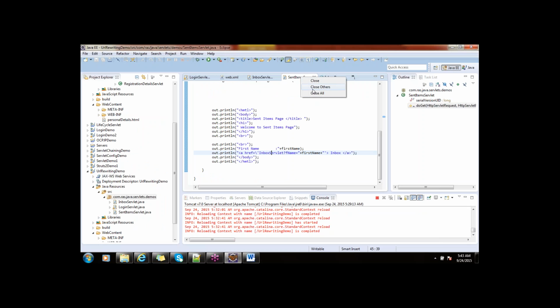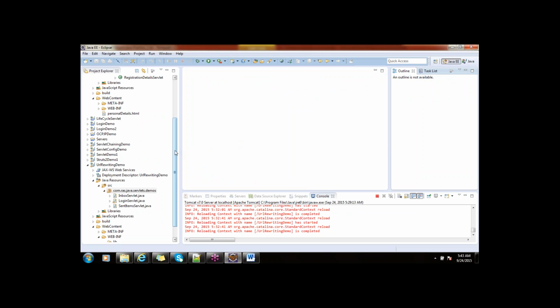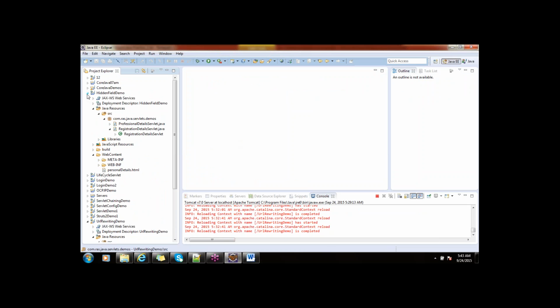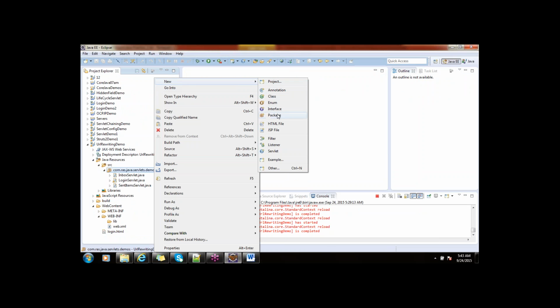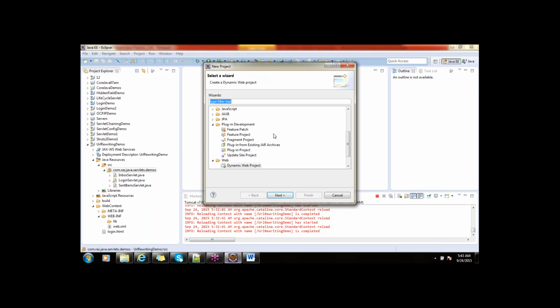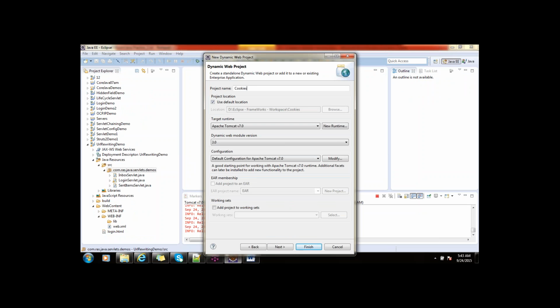I am closing all the files so that there will not be any confusion, and I will collapse the hidden field demo. I am creating a new dynamic web project, the cookies demo, web module 2.5.